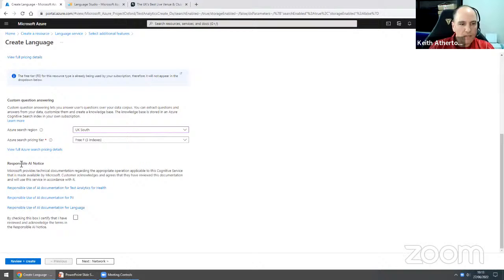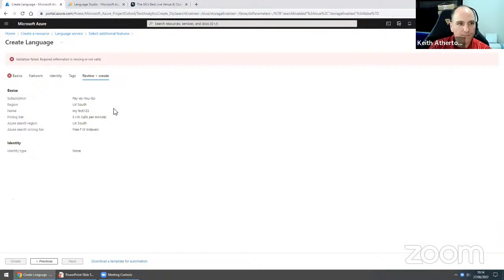And at the very end, just here, this is very important actually, is the responsible AI notice. There's a lot of really cool documentation, which we'll mention a bit later on, about using AI responsibly, doing things the right way. If you're doing things involving health, or any personal identifiable information, any PII, there are various standards and guidelines to follow, trying to avoid bias in the data, making things inclusive, being cool about it, basically. So there's some really useful information. At the end, acknowledge that you're happy you're going to do the right thing, then crack on with review and create.